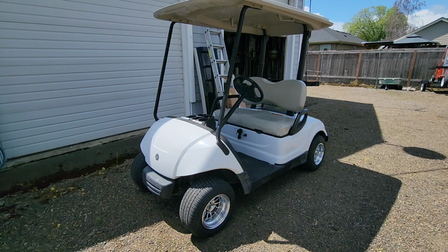This is my 2007 Yamaha. It's a G29 gasoline powered golf cart. It's a relatively new project. I've done a couple, three videos on it. We got the thing, cleaned it up, tuned it up, serviced it well, and we did some wheels and tires. We've got a steering wheel in process. I ordered the wrong adapters, coming tomorrow, so I'll finish that video tomorrow.